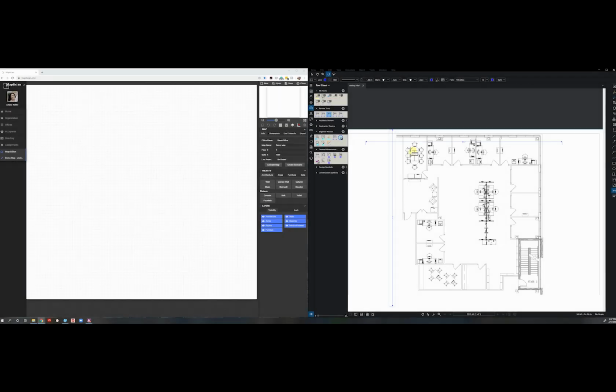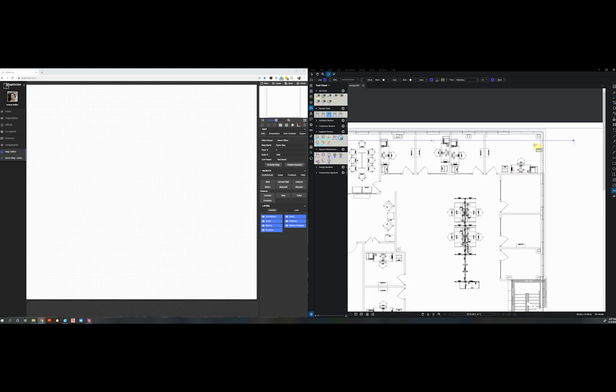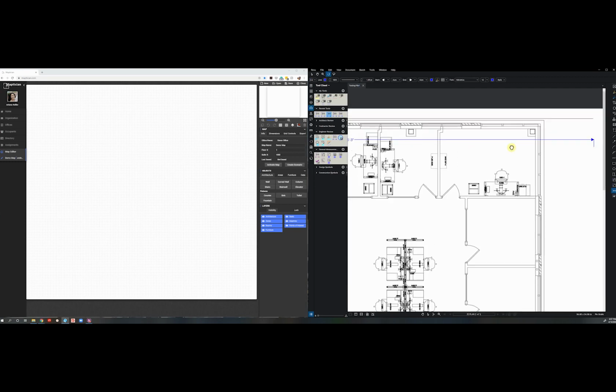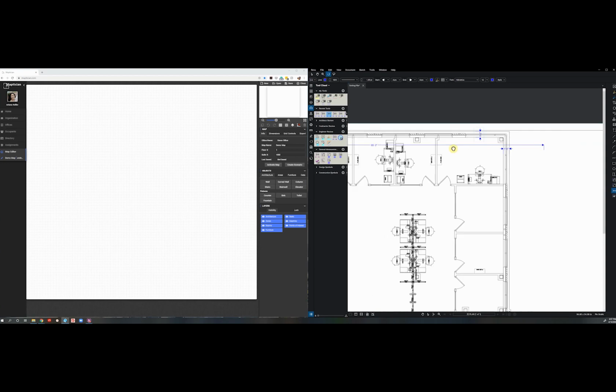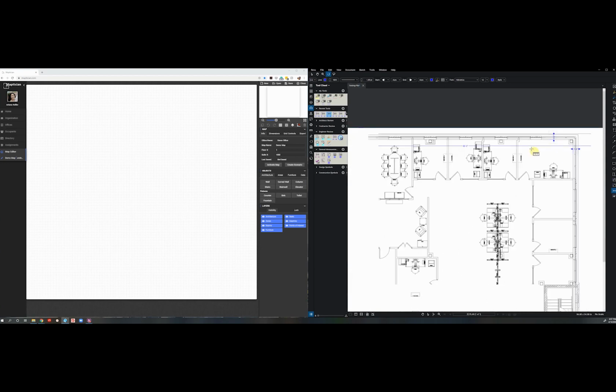To begin, we will need to go back to our original document and see where we want to start. Ideally, you want to pick a side or a corner of the building that has the most straight walls meeting at a right angle. You want to get the measurement for the wall thicknesses and an initial wall length. Go to the measurement tool and select 2 points of this wall to find the thickness. The dimension in this case is 1 foot 6 inches. Now you want to take the length of the wall. This wall is about 63 feet.